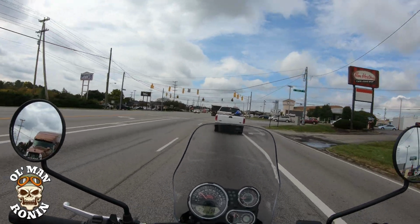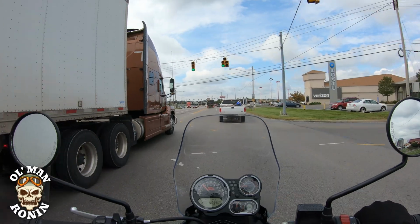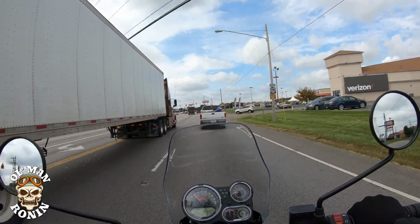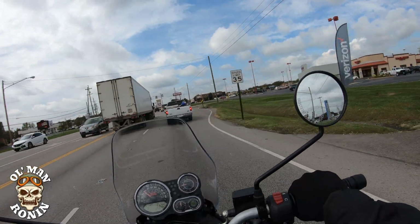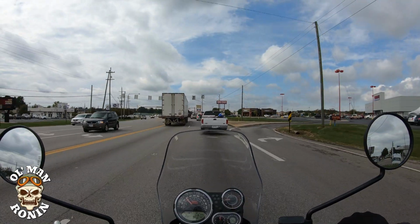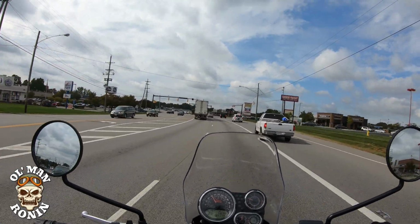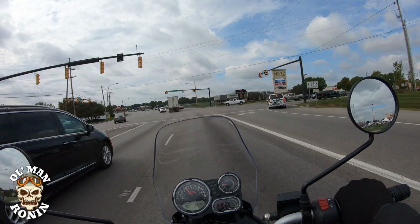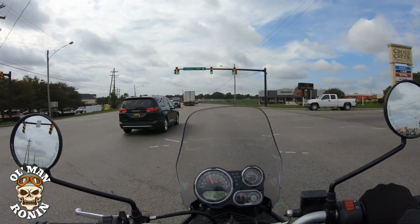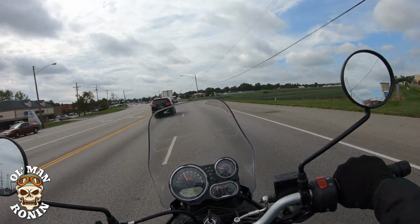Well, let's say you already have a motorcycle and you want to have something to have some fun on, a second bike. This one here can fill that niche as well. And I guarantee you when you're riding it, it's going to quickly become one of your favorite bikes to ride. When you're so used to riding a certain brand for so many years, sometimes it's hard to change. I call it the Ford or Chevy syndrome, where you got to have a Ford and nothing else, or you got to have a Chevy and nothing else.